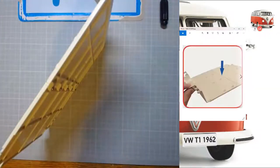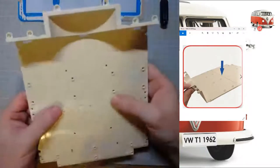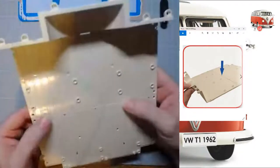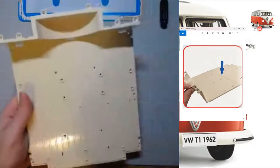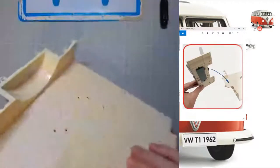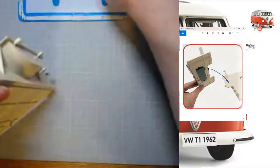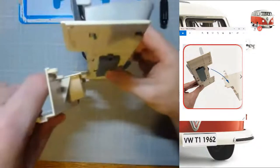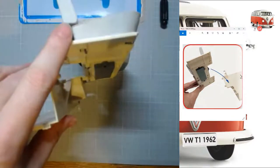Okay, step 20D, turn the floor over and check that the parts are flush with no gaps between them. I am happy with that. Right, 20E, retrieve the front seat floor and align the posts along the rear with those at the front of the middle seat floor. Right, yeah, press the parts together.